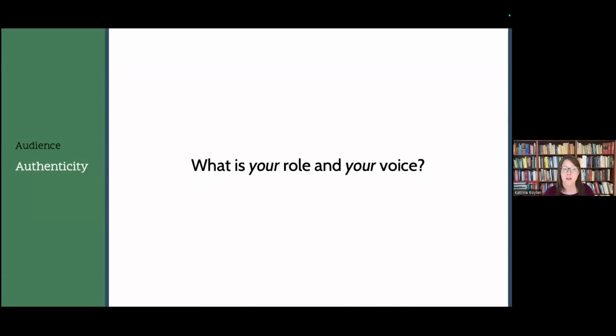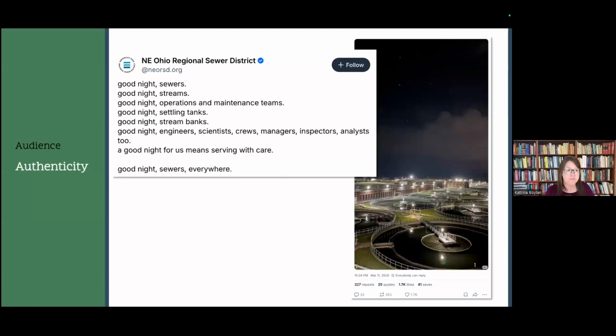And again, this isn't going to look the same for most of us. So here's an example of an account that I personally love. This is the Northeast Ohio Regional Sewer District. It's a government account, but what I love about this account is that it takes something that is somewhat boring and mundane, and people take for granted, and that's sewer and water infrastructure. But as you can see from this post, they add so much experience to these posts. They're not just talking about the information, they're showing us how they experience it.